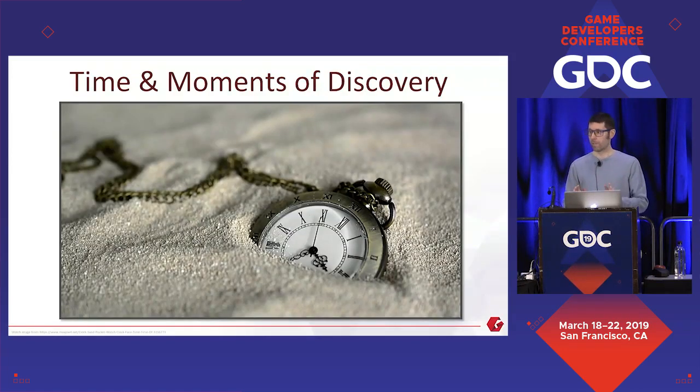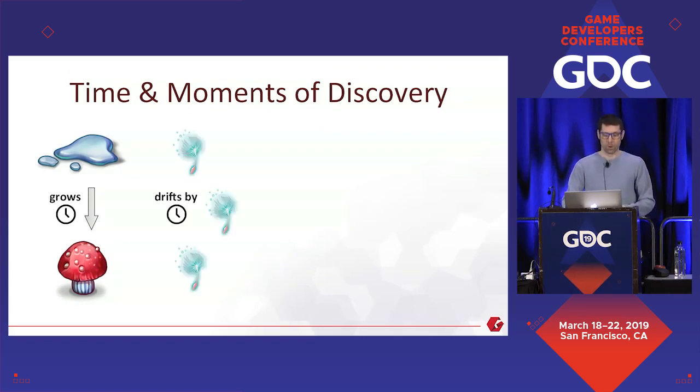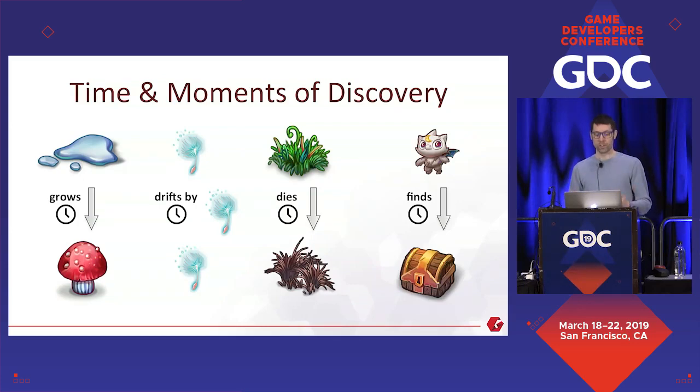A quick aside about time and discovery. What the objects and the dragons do over time, all on their own, creates many moments of discovery, and it's vital to the richness of this design philosophy, because it means the player can do literally nothing. They can just sit there and watch, and the game will present these surprising opportunities to engage with, such as, for example, maybe a puddle evaporates and turns into a mushroom, or seeds blow by for you to collect. Perhaps some normal grass dies and turns into necromancer grass. Or a dragon finds a chest and then drops it on the terrain for you to open, and so on.